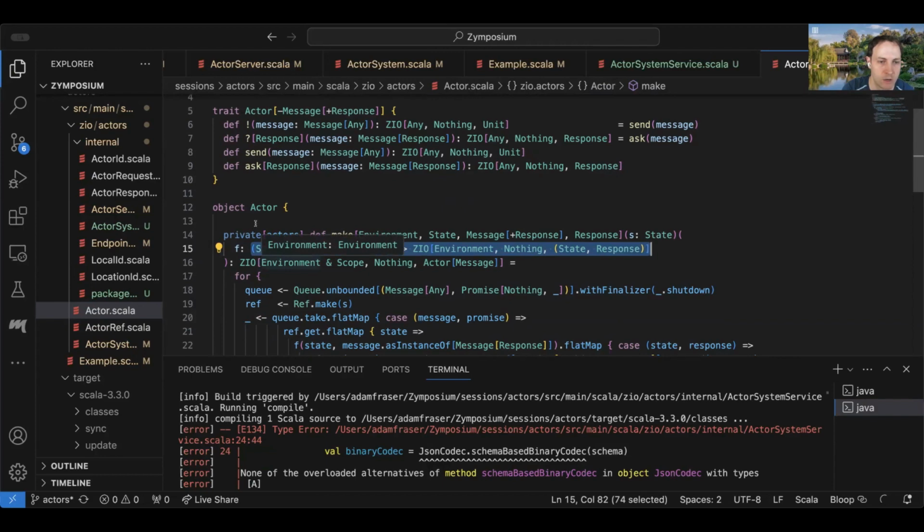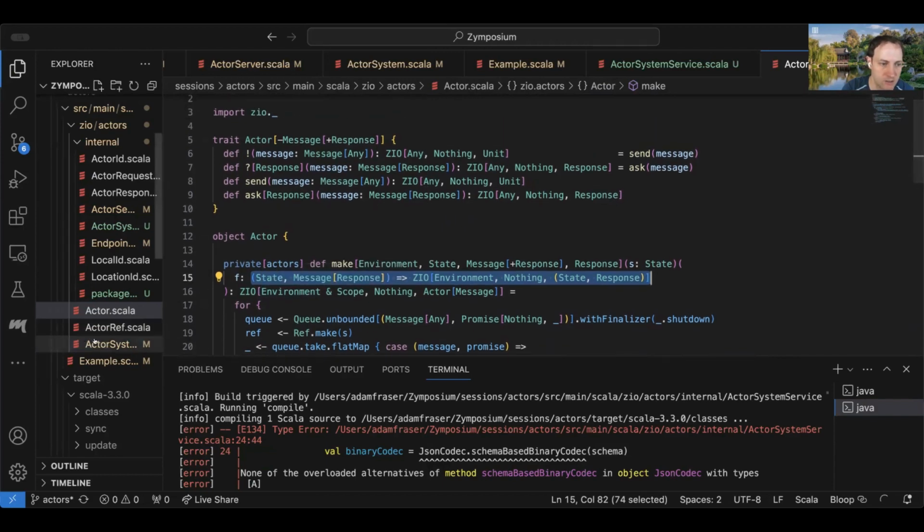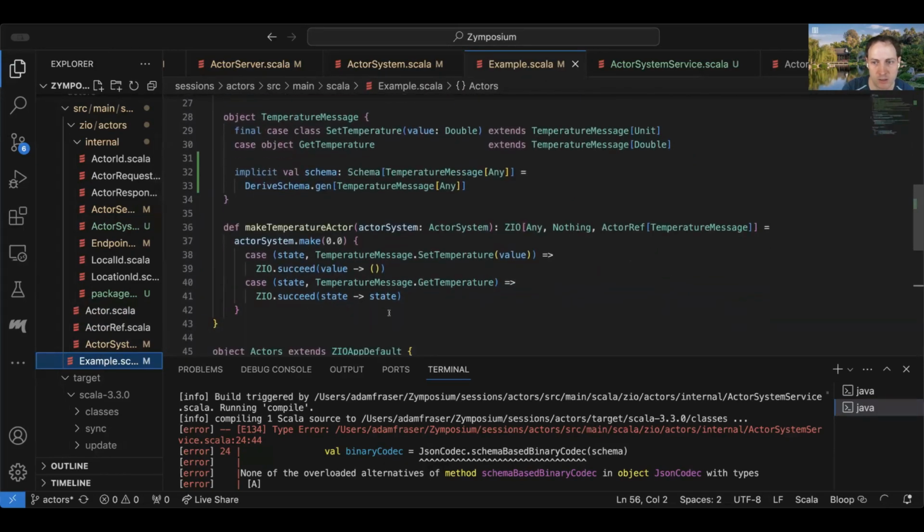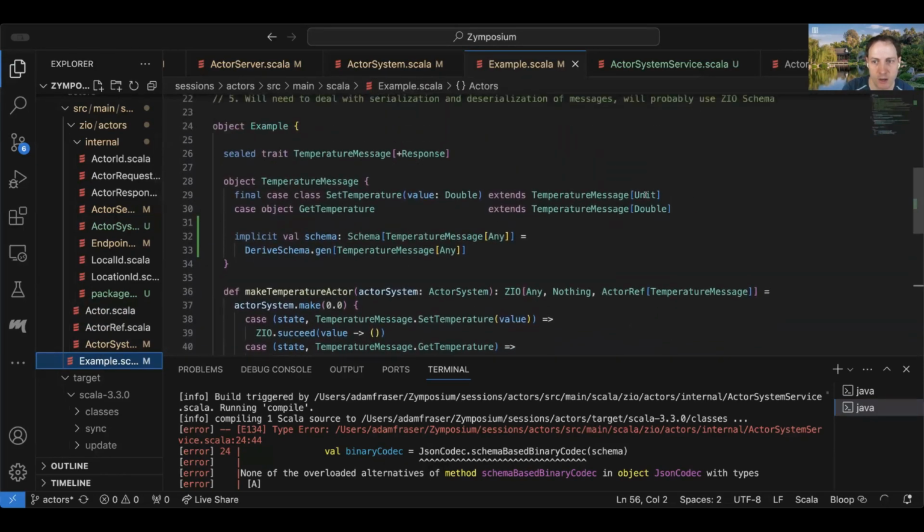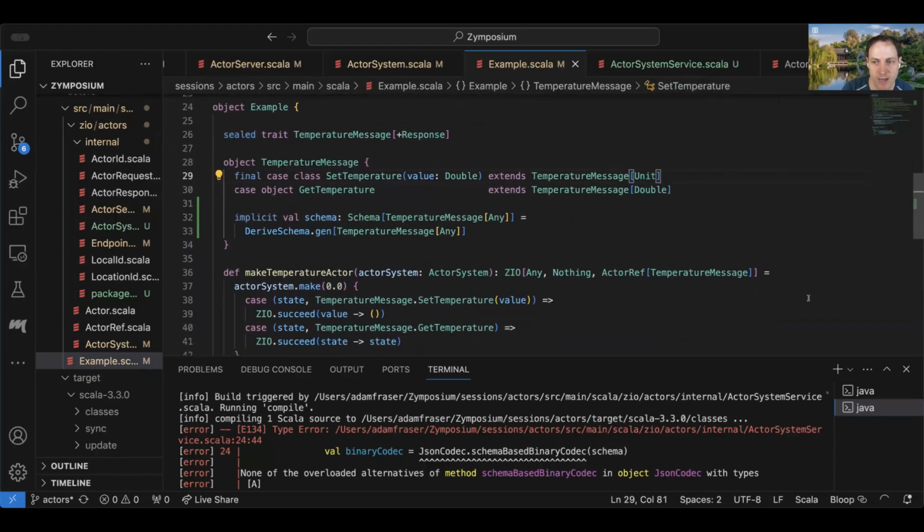So I think one of the things you see in our existing signatures is if you go to our example, notice how these seem like they have more specific types, but when we actually go and do things, we have temperature message of any because these things just get unified to being any.